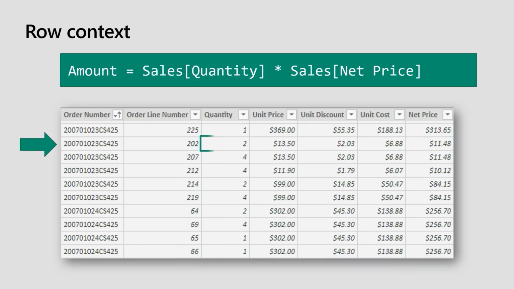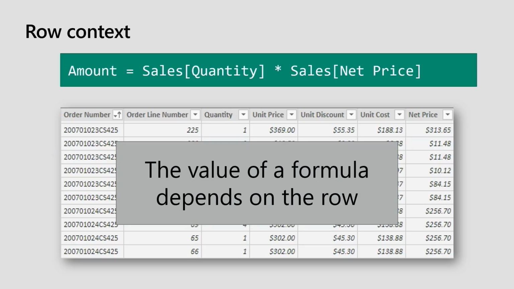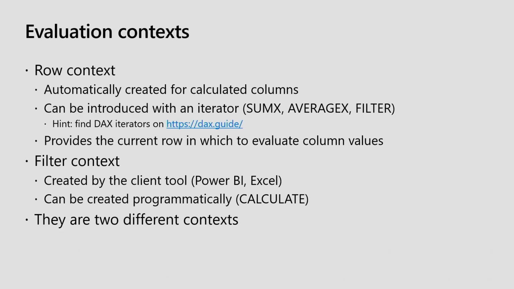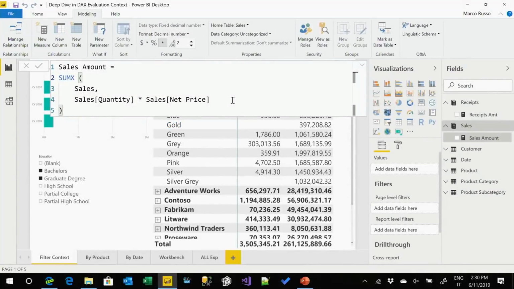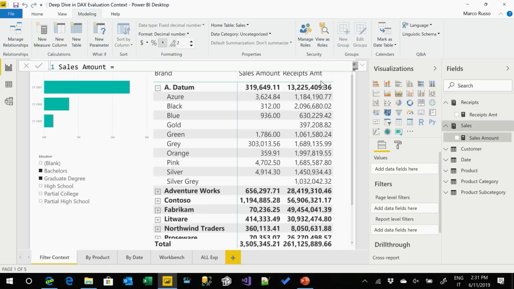Well, if you think about my formula, this is just the animation that shows you what happens row by row. If you think about the sum of the two, row context and filter context, why do the two work together? Let me describe this. So here, I have this expression, SumX, Sales, Quantity, Net Price. And this is Sales Amount. My measure Sales Amount is executed in my report here, in each cell here. And each cell here has a different filter context. So think about this. What is the filter context of this cell?